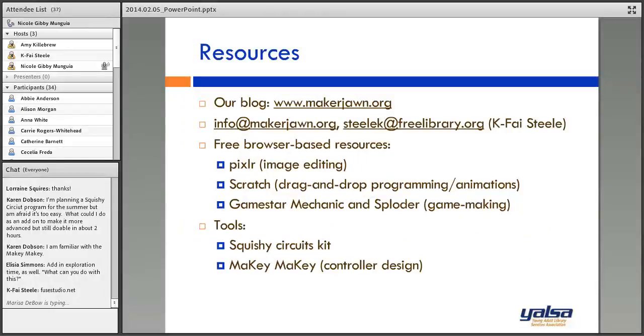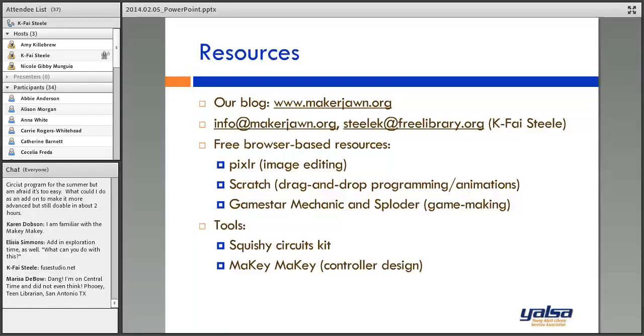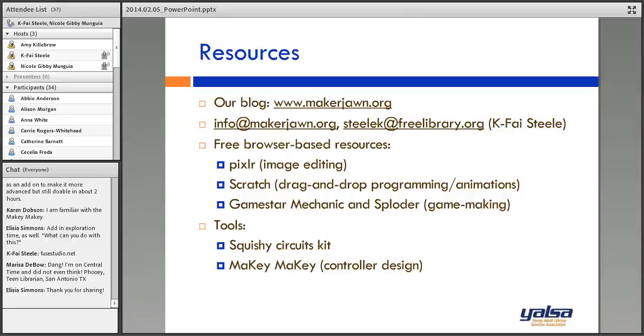These are resources provided by K-Fi. I didn't do the best job of including the actual URLs for Pixlr or Scratch, but these were just some really simple ones that should get you started. Feel free to contact anyone from our Maker team or me, and we love sharing ideas. I think that libraries are too secretive and want to hold on to their ideas and their potential funding. They're doing a disservice by not sharing everything. So we like to share everything, and we're working on building up our website right now, and I'm really looking forward to contributing to Make It at Your Library.